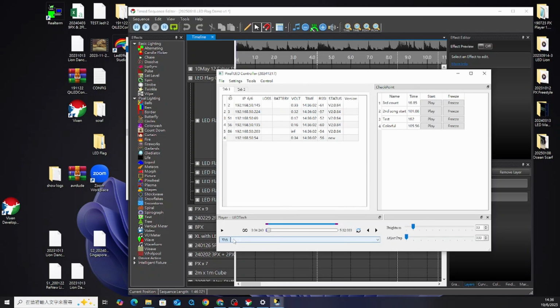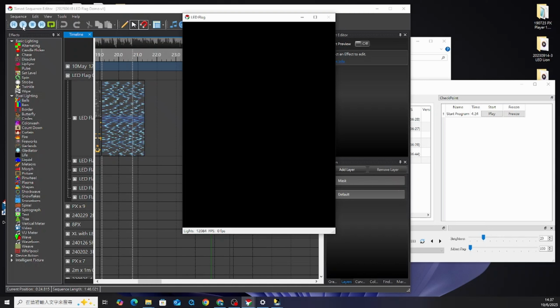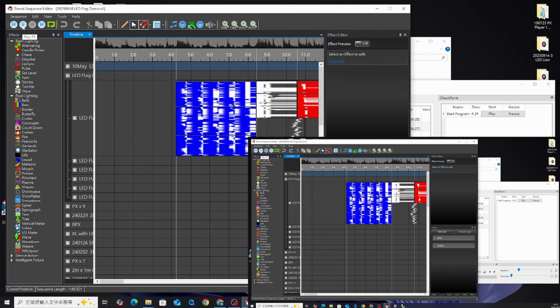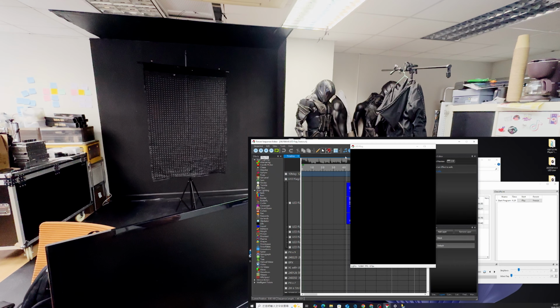Select the new entry you just created. Those numbers in front of the project names tie to song numbers, so we're good with song 1. We've got our starting checkpoint at 4.24 here. Crank the brightness up to 20% for that extra pop. All right, music ready? Let's see how it works. 3, 2, 1, go.